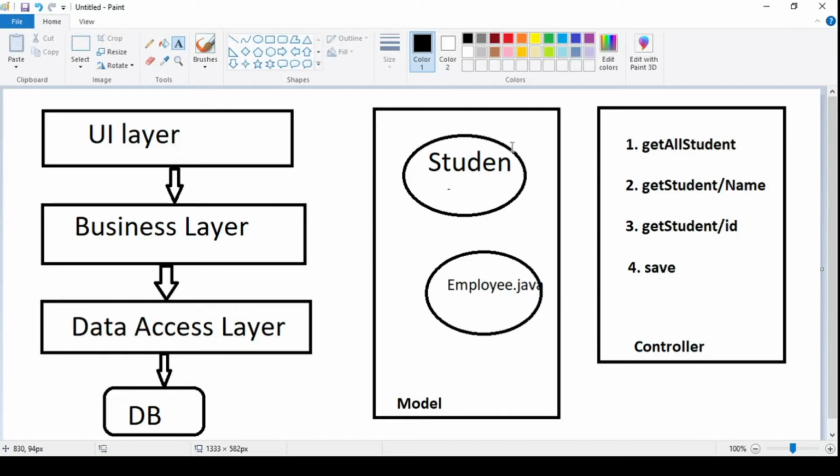So this is how your entire flow is made. You can even divide this into more layers, which we would be understanding in a bit. So let's head over to our IntelliJ IDEA.